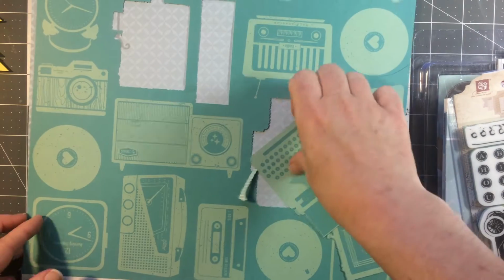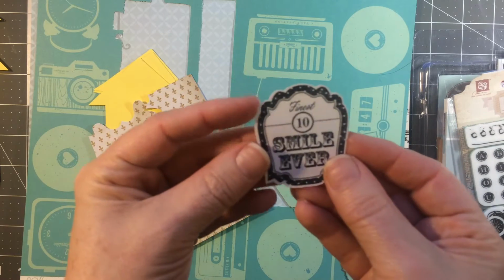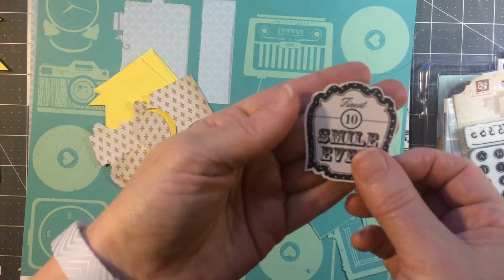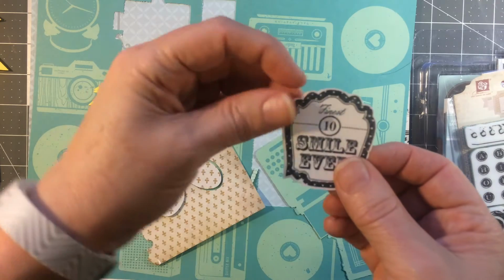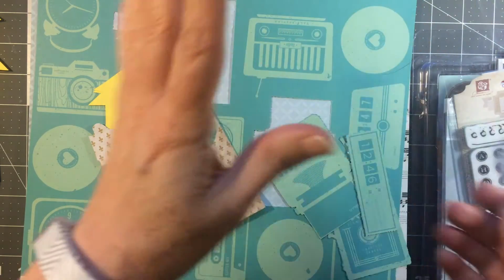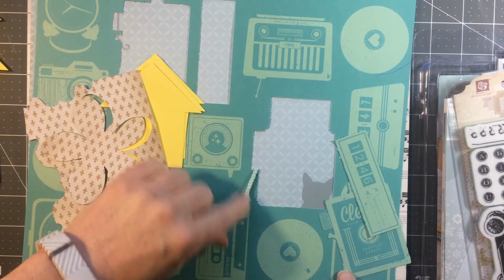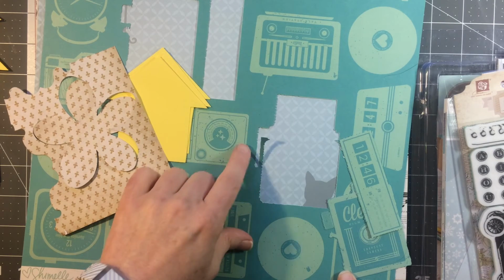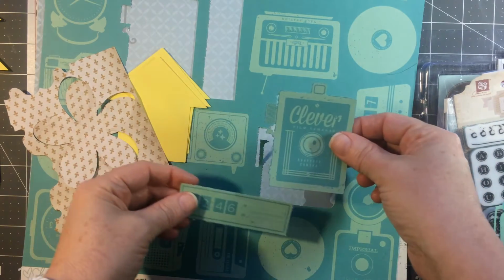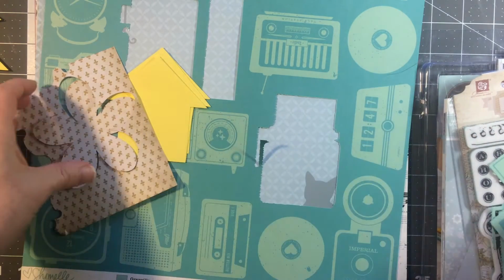And then we did some really cool things with this Scan and Cut. So we stamped this and then cut it out with a 0.04 border. And you can't really see it, but there's little tiny dips, and it even cut these little tiny dips around it. I mean, it is amazingly detailed. This one you might be able to see. It cut around all the little details. It got that little piece off of the paper. It had a hard time with some of the ones that were really close to the color of the paper. But again, it got all the little deco-y looking bits off that paper.